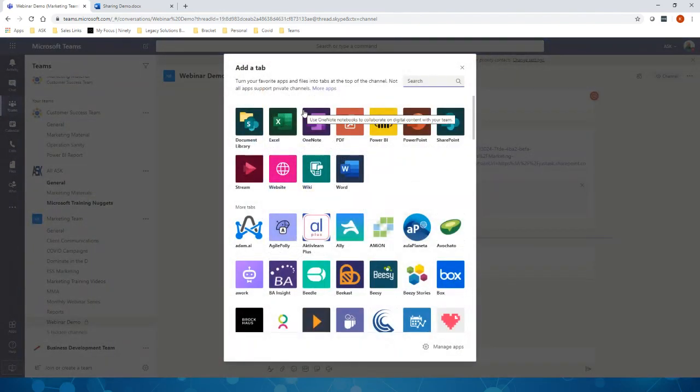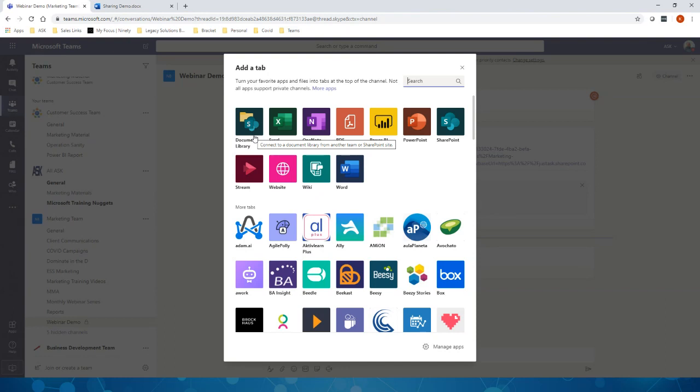And you can add a plethora of things. You could add a OneNote for just notes and information where people can all make their own entries. It's kind of a joint notepad. You can add your Power BI reports. If, for example, in the earlier example I gave with the finance and accounting and the audit situation, there's a SharePoint document library that isn't necessarily associated with that specific team, you can associate that SharePoint document library to the channel that may need to reference it from time to time.